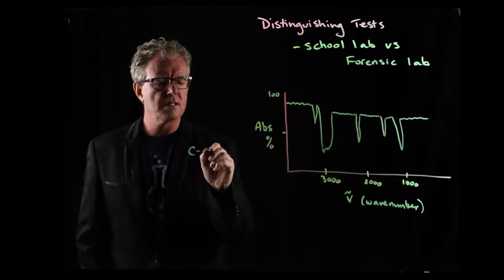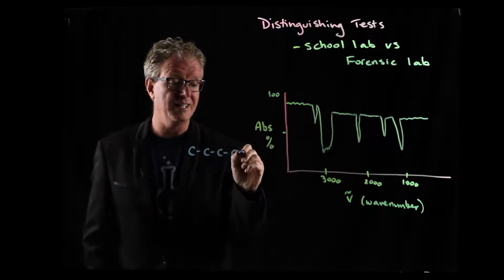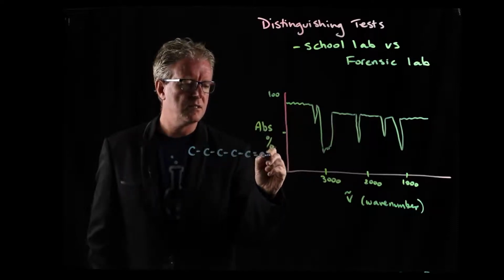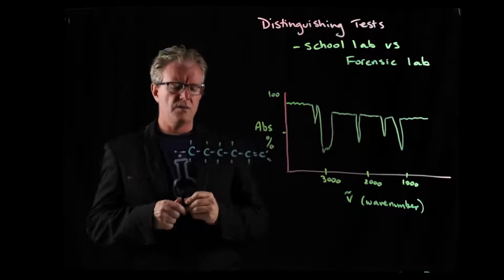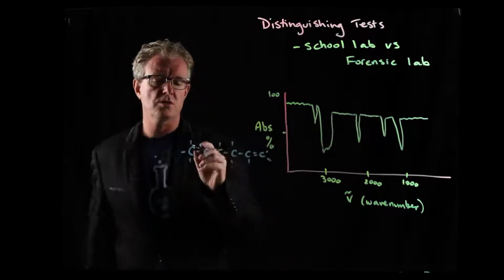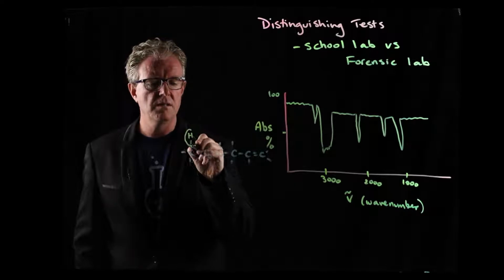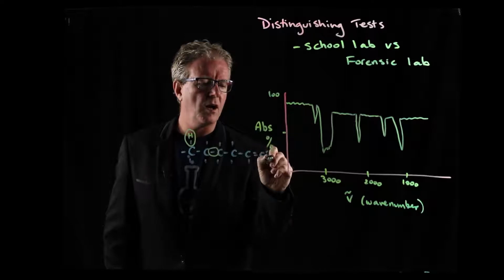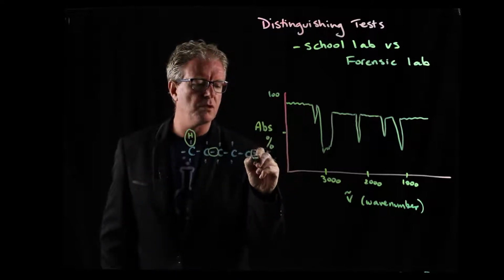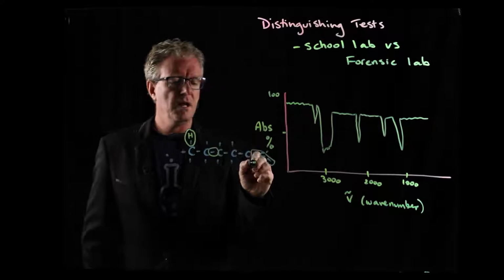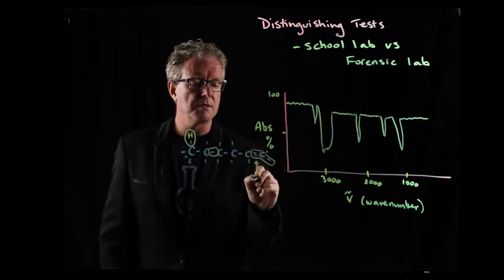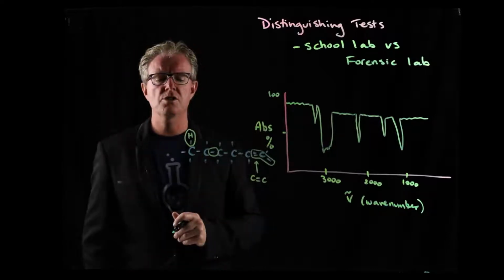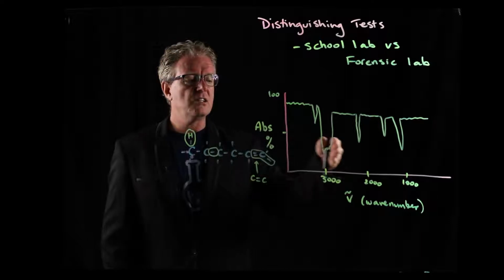So if we were to draw, let's say, hexane, or I should say hexene, 1, 2, 3, 4, 5, 6, okay, so there's hexene. And we have different types of bonds in this molecule. So we have a carbon-hydrogen bond here. We have carbon-carbon bonds here. We have a hydrogen bonded to a carbon, which is then bonded to a double bond. And then we have, of course, a carbon-carbon double bond. So we have lots of different types of bond arrangements or associations there. And they will absorb energy at different wavelengths.